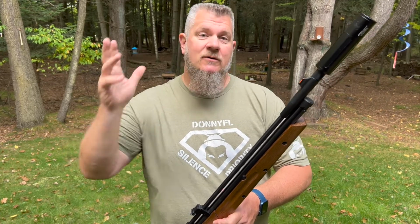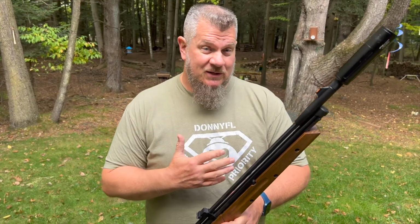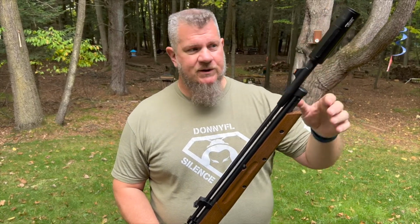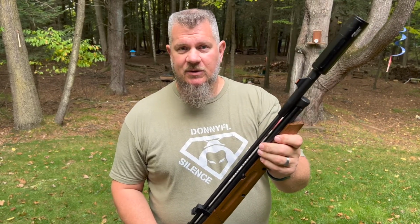Once we got to 7, we put the Donny FL on, and all the way up to 15, the lab radar worked fine, and we weren't causing so much noise that we were gonna have any complaints. We're in the area I generally like to be, where the rifle is really no more barky than the pellet is when it's hitting the backstop. So very easy to moderate this, and it's awesome that it comes right from whatever retailer you're going through with its own adapter, so you don't have to pick that up as an extra expense.